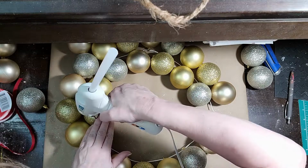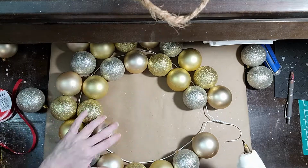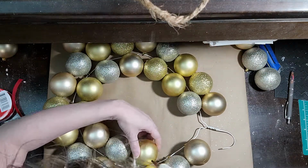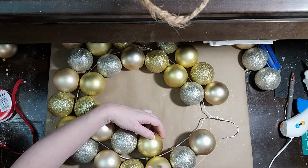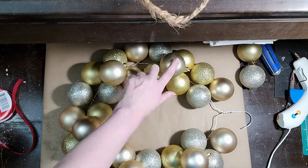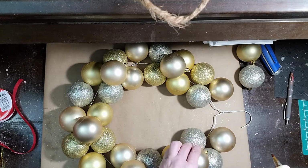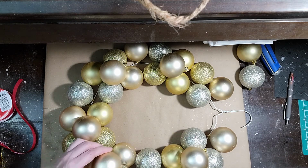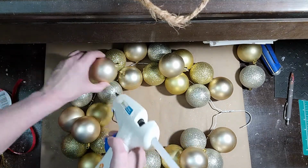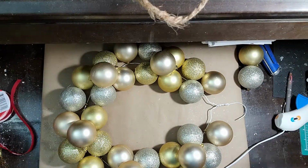Now continue to glue them inside and outside like this until you get all the way around. Don't be chintzy on the glue either. And use as much hot glue as you can so that it sticks real well. Now take what's left and adjust them onto the top. Again, instead of putting the little round thing that it hangs by down in between, I want the smooth side up. So I'm trying to adjust it to where they don't show too much. And you'll have a few left over.